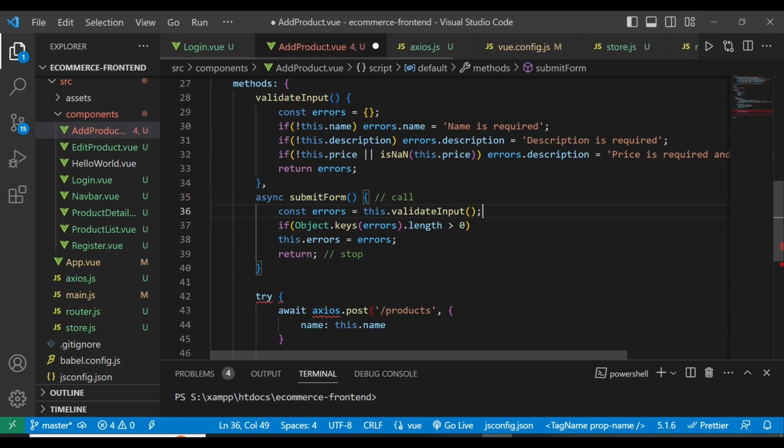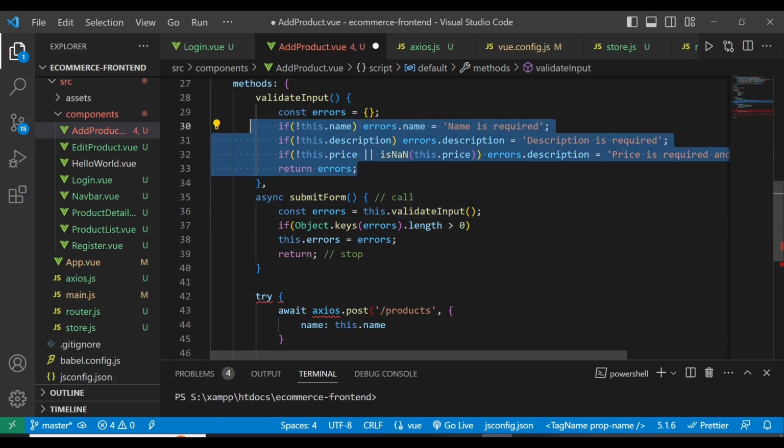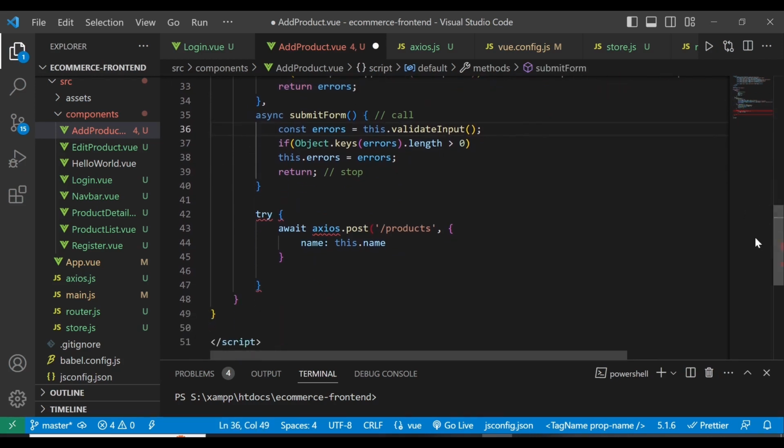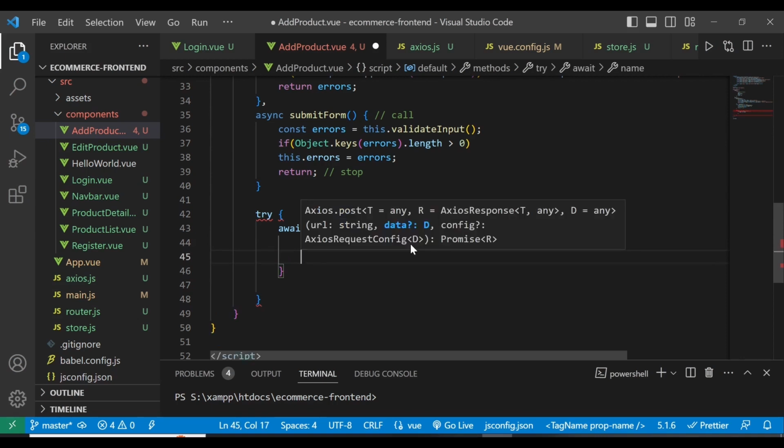So once we make that call here, because it is now the submit form, we check if there are errors, that is, length is greater than 0, at least if there is an error, so that they are returned here. If there are no errors, then now we go to the await. So the await is just waiting, if there are no errors, so that it can execute the next part. I believe that makes sense.